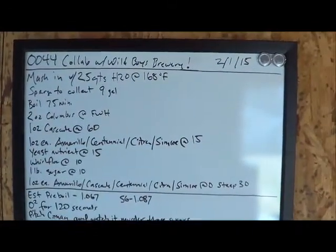So we're doing a double IPA. We're both hop heads. Massive tons of hops. It's about a pounder like usual. Look at that board behind him there. I'll spin this around here, and you guys can check it out.